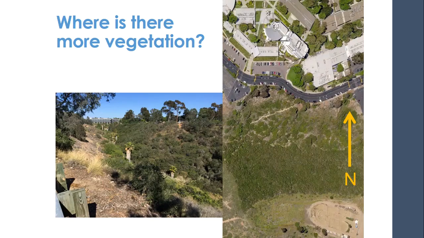And if we look at this picture of a riparian area in a canyon in San Diego, you want to think about where the most vegetation is in this picture. Here is the UBAC side of that valley. It's getting more sunlight, so it's getting more vegetation. Here is the ADRET side of that valley, so it's getting less sunlight and less vegetation. Basically that just has to do with its orientation. There's north facing there.